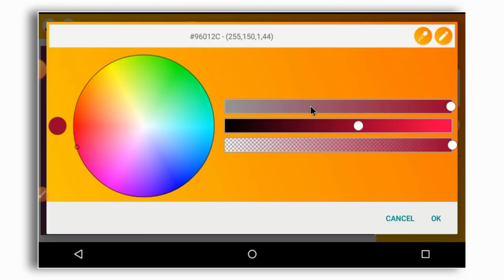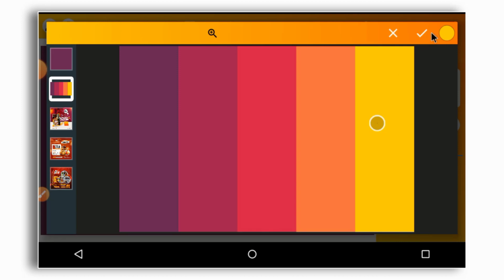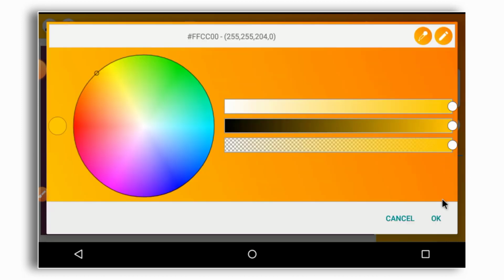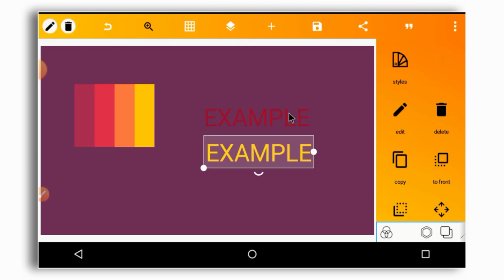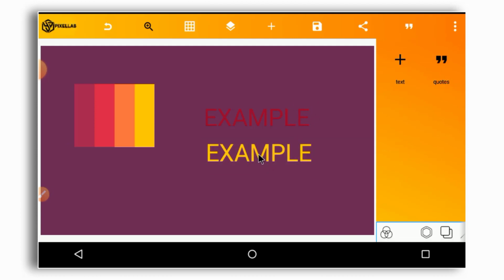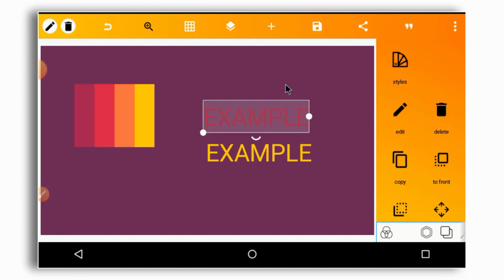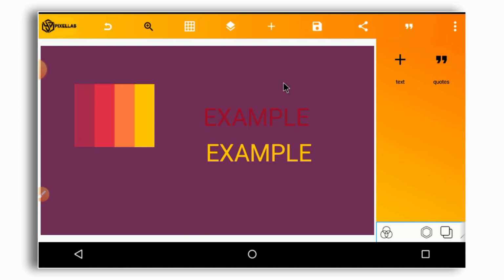All right, so I'm going to make use of the yellow color, which is here. So I'm going to pick that color. So this is it. I can decide to make it brighter. All right, so you see the difference now. So this, you can see it very well. The down one is a good example of color combination, while the first one is a very bad example of color combination. So you don't combine colors like that. Okay, so that's the essence of this video, to show you how this thing works.